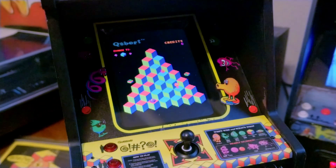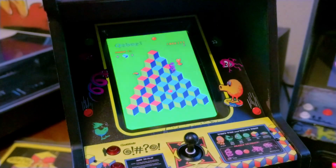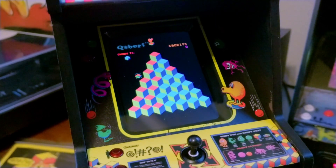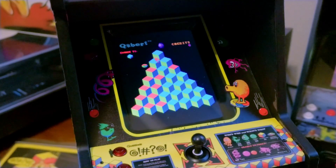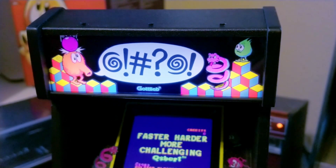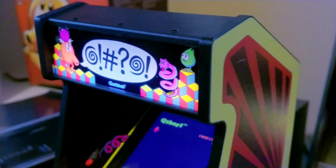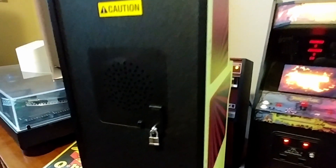This one's the harder version. You'll see that those discs move — right up the side, very fast. Each level has a different level of difficulty. Whereas before you could get through four levels and then it would advance, this one has something new to offer every level. Just the marquee is beautiful. It has the Warren Davis text in there. Nice little lock on the back — that's for your innards.